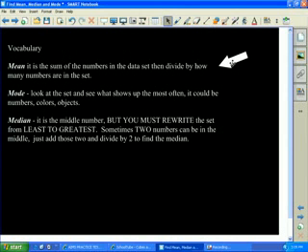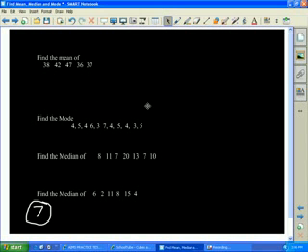The first thing you have to do is rewrite the set, and you have to rewrite it from least to greatest. And sometimes there could be 2 numbers left over in the middle. That's okay. If there are 2 numbers in the middle, we're going to add those 2 numbers up, divide by 2, and that will give us the middle number for the whole entire data set. So let's go on to some examples, and we'll probably see all of that right now. So again, mean, mode, median.